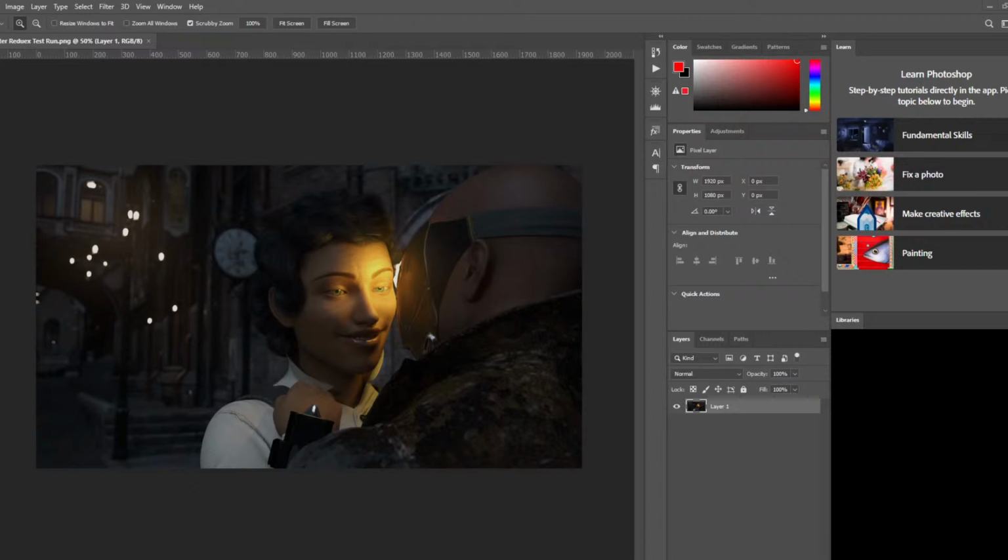So I'm going to go back to my render settings, go to image series, and change this to You Devil with BG. Let's call this Your Prayers.